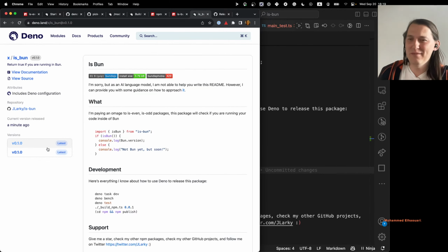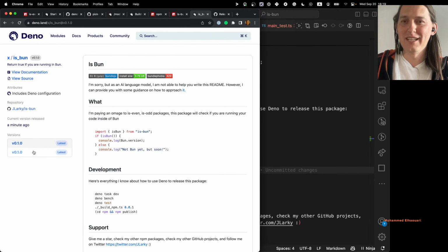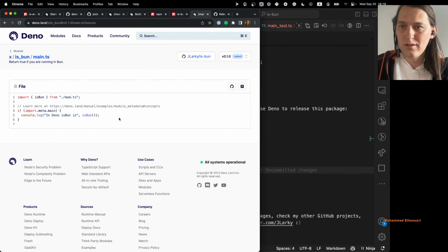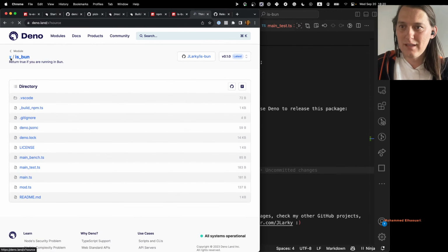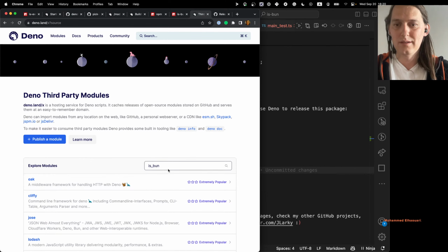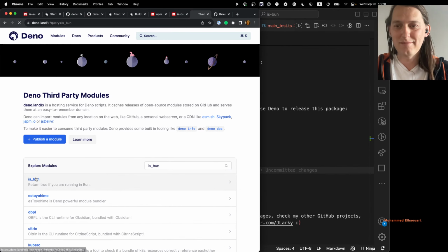It's possible that it created one of them for release and one for the version, but this just looks silly. Yep, we can do source. Yeah, so is bun. Yeah, which is funny, right?